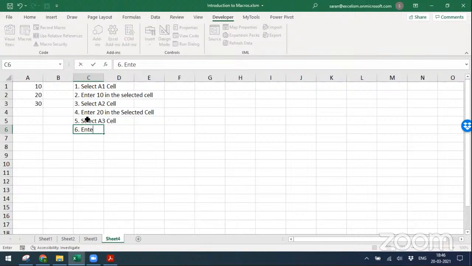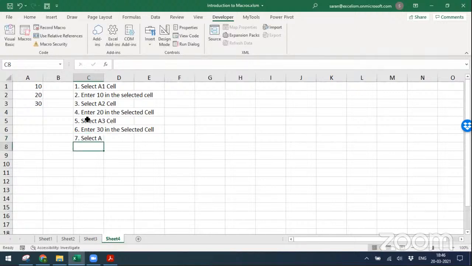Sixth step, enter 30 in the selected cell, right? Then it's not over. Then select A4 cell, because after I entered this and clicked enter, my cursor came here. If I'm not wrong, these are all the 7 steps that this macro might have written at the back end.